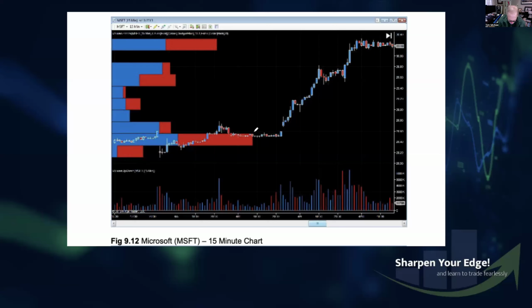Moving to the next area of price congestion, which in this case only lasted a handful of bars, a few hours at most, before the market broke higher and moved on. This is a secondary area of congestion and instantly recognizable as such with our VAP volumes. These are below average and only two of any significance. So if this region were tested in the future, it would not take much effort to penetrate this level either from above or below. We're referring to these two volume bars right here.